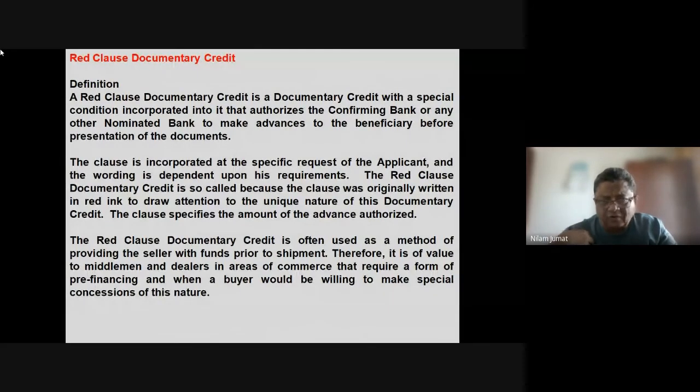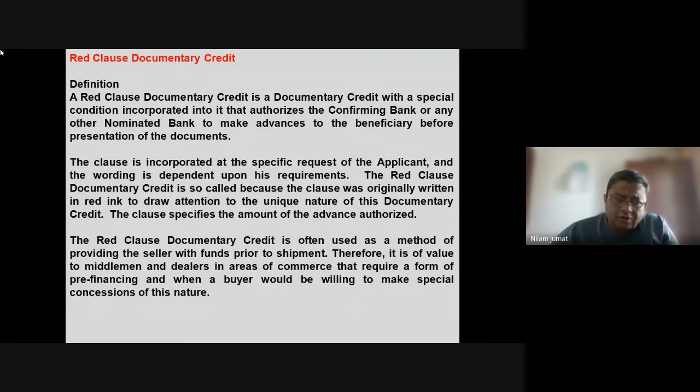Now in those days, in our time, you were all not born, right? When I joined the bank, they used typewriters. Right? There they put a ribbon, and the ribbon has two colors. One is black, one is red. Not like nowadays, where you can have multiple colors. If this red clause credit was started now, it might be named multicolored clause, right? But these were started in those days.